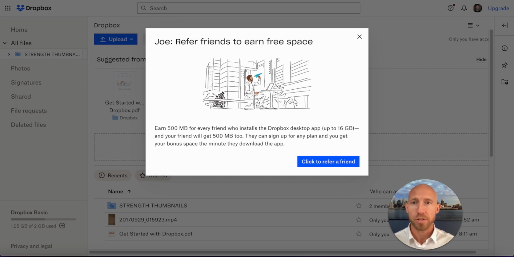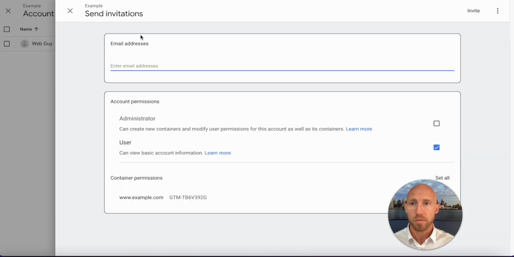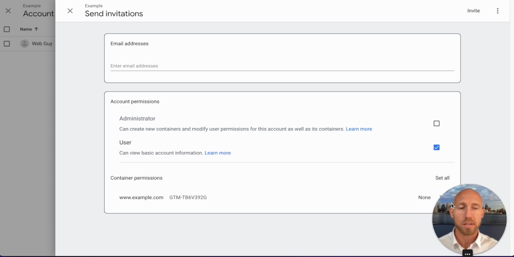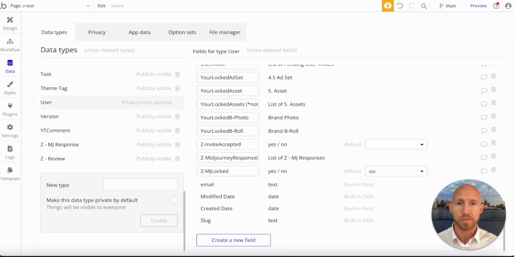Why don't we go ahead and just kick it off with this scenario of sending an invitation, having someone join to get access to something in the app, and that's basically it. So that is how we're going to kick things off. First and foremost, we're going to go look at this data, and we're going to create a data type called, and I'm just giving these some labels for organization, but we're going to call this pending invite. And we'll go ahead and create that.